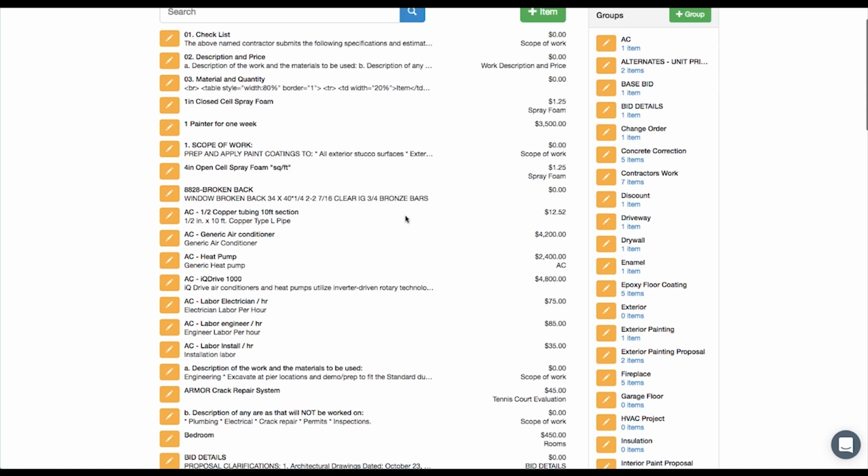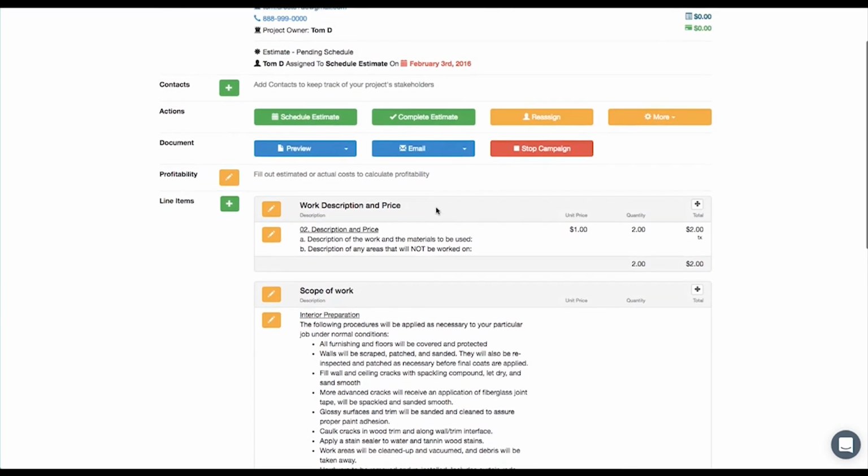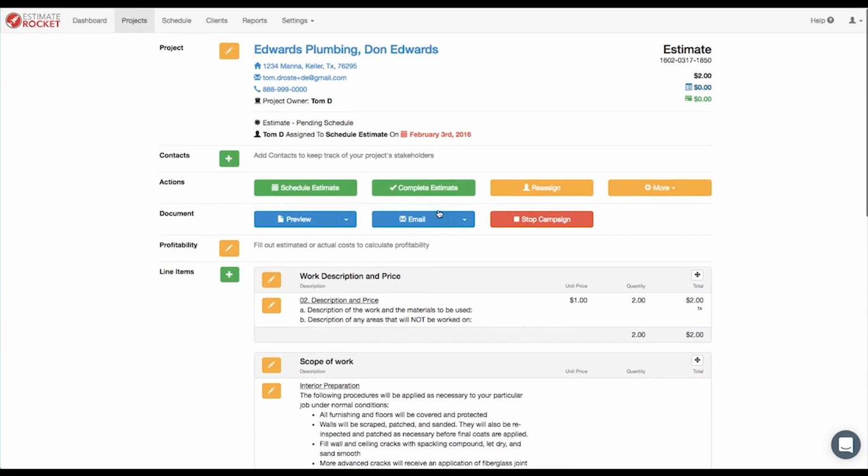Again, it saves a little bit of time, because as you're using the same group names over and over again, like work description and scope of work and whatever else you're using for your group names, you don't have to make changes to the settings on the groups every single time. The next thing that you can do with items and item groups is you can add them to item templates. So an item template is simply a group of items that you've added to a template so that you can add them to a project all together and easily.